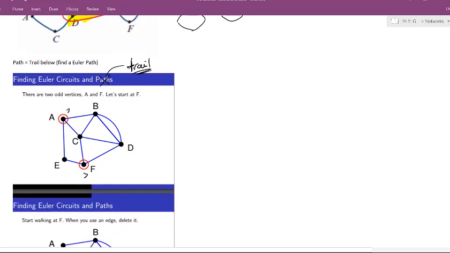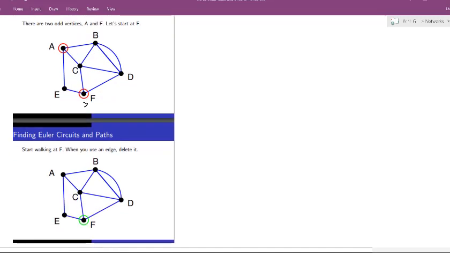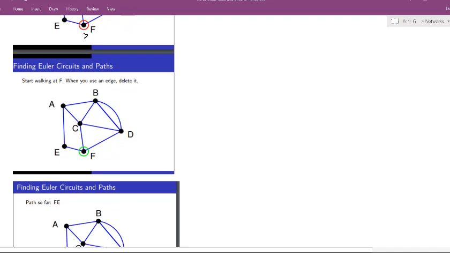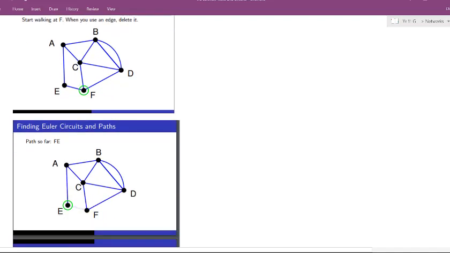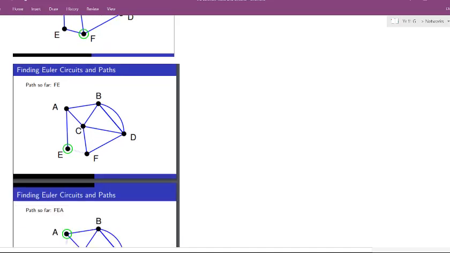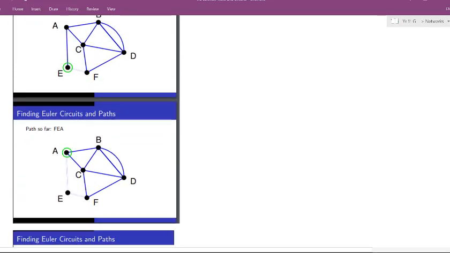Now, what we do is we start at one of these and then we delete an edge such that the rest of the graph stays connected. So if you start at F here, if you delete E, then the blue is still connected. Alright, and you follow it along. Once you've deleted E, you have to delete A, there's no other choice. And the blue bit is still connected.